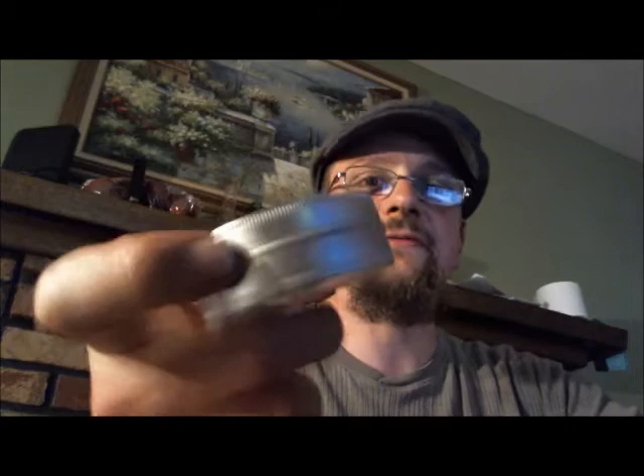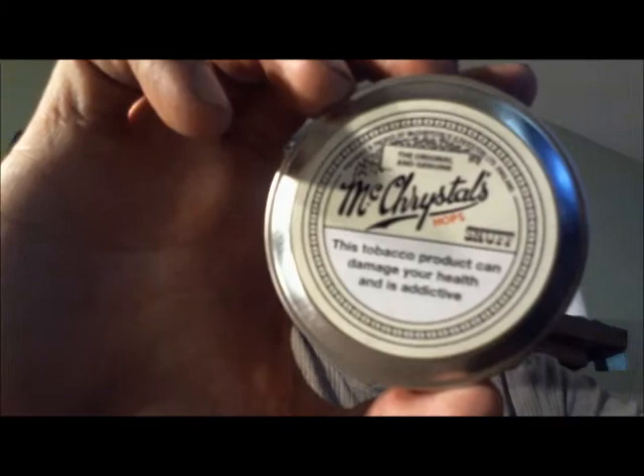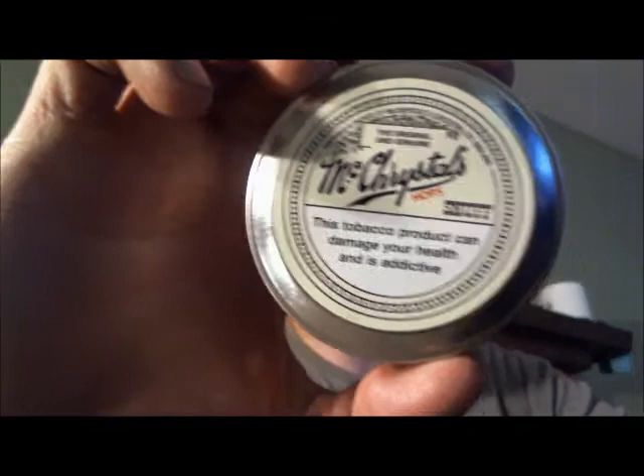So McChrystal's Hops — I'm running on the assumption that this is the same as their Hop and Schnoof, the Stanheimer Hop and Schnoof. Don't mind me if I look up at the screen from time to time — after that last video froze on me, I'm going to be checking to make sure it's actually still recording. I'm going to assume they just renamed it Hops, which is easier on the tongue. I saw a whole bunch of discussions on Hop and Schnoof and I still can't remember what the first word was. I probably should have looked that up before doing the video — I try to sound at least halfway intelligent, and every once in a while I pull it off.